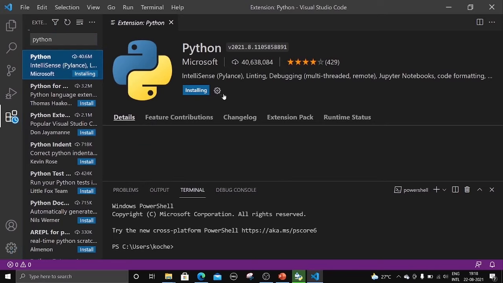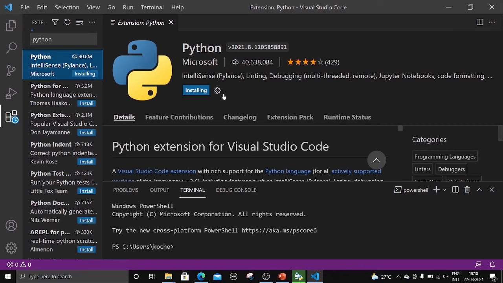Since I have installed Python from python.org, it is installing automatically. In case it is not installing automatically, you just need to press install, and it will be installed, right? This extension is used to execute programs, and there are so many other useful features. So let us wait for this to finish, and we can start with our course.